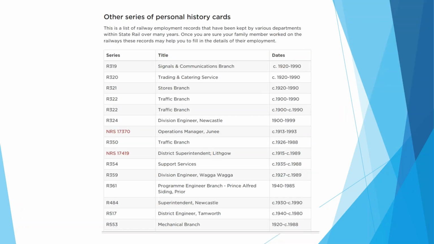Now, this is just a list of other series that we have. They don't get accessed very often because people don't know about them. So one of the reasons I made a point of it today, you can see the majority there are still R series, and they are R series because they haven't been transferred into archives, and they will be in due course. So if any of that interests you for whatever reason, such as the Wagga Wagga record or the Newcastle record, just feel free to talk to an archivist and we can show you how to access that series. It's quite easy to do with a little bit of advice.